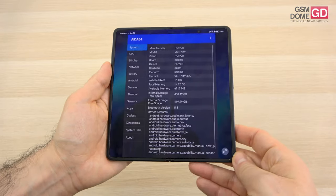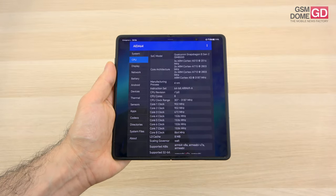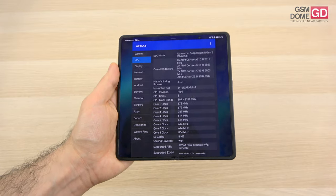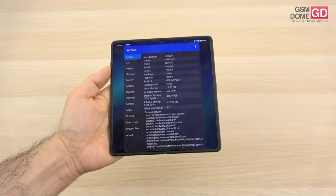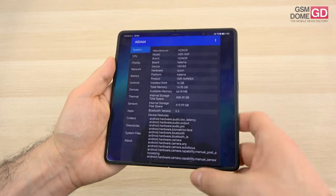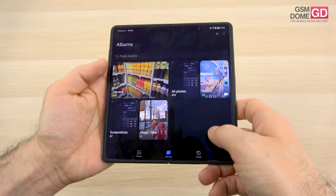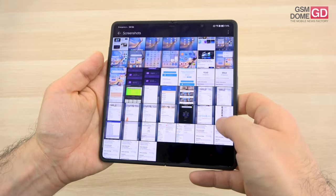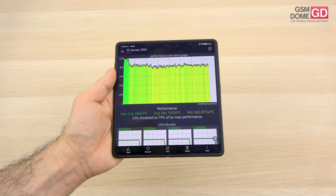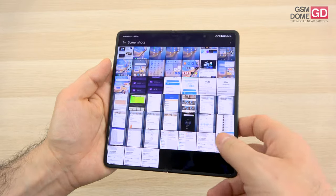Now the other specs — let's talk about the CPU. It's a somewhat dated Snapdragon 8 Gen 2; there's already talk of Gen 4, which was shown at IFA in September, so it's not exactly the newest chip on the market. We also have 16GB of RAM and 512GB of storage, but no microSD. We did a throttle test and it loses about 21% of performance, which is actually better than the Galaxy Z Fold 5.